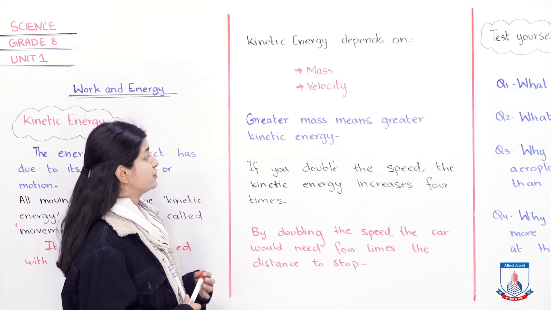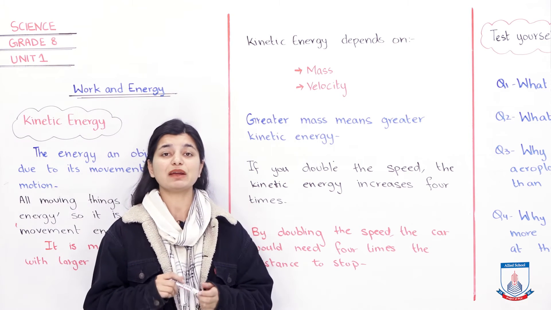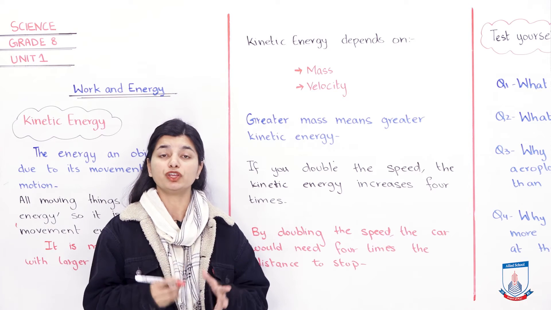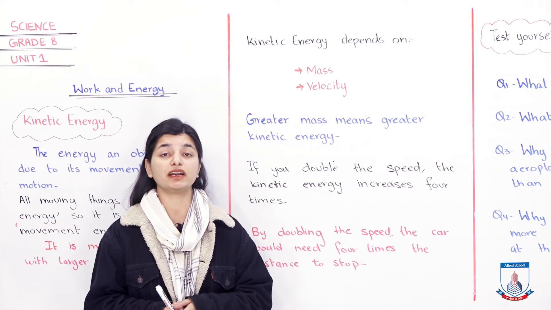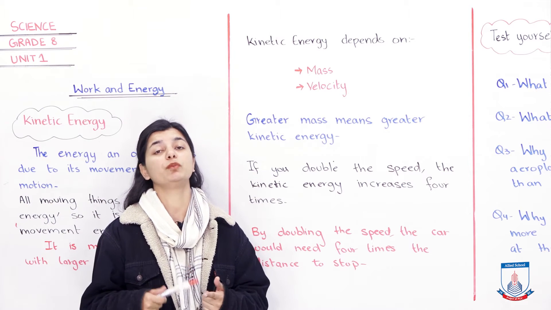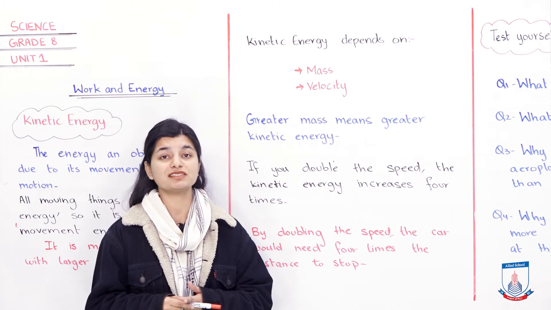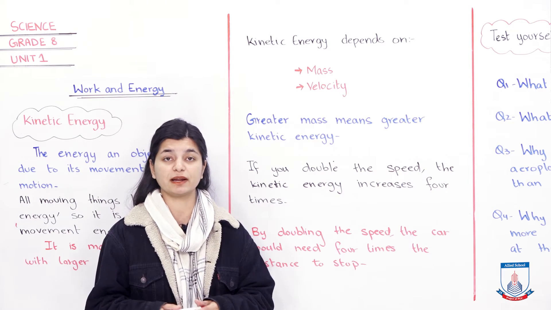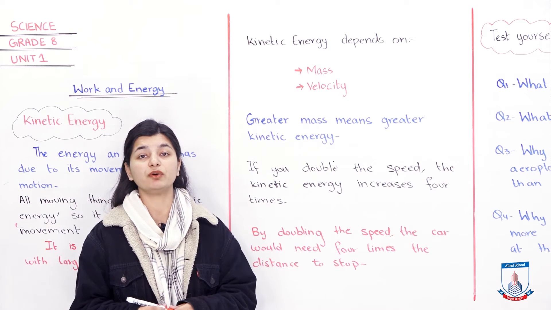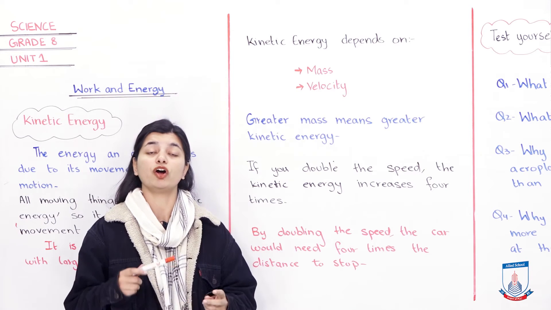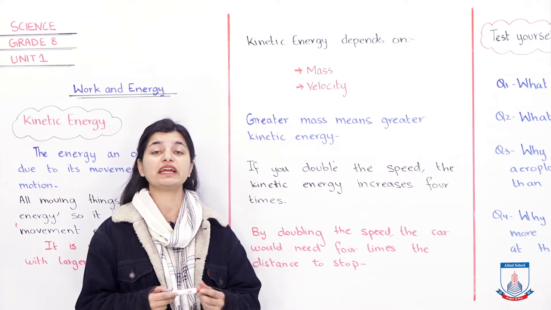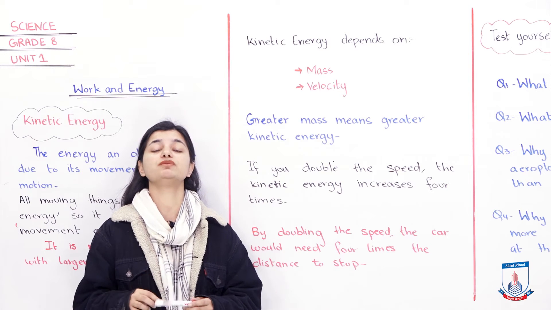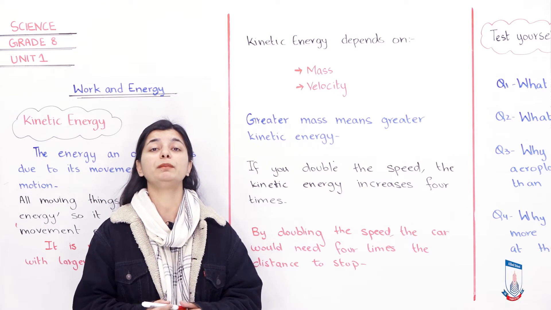Greater mass means greater kinetic energy. Just like we discussed with the example of the aeroplane and the insect — why is their kinetic energy so different? Because the mass of the aeroplane is much more, and because its mass is much more, its kinetic energy is greater, as you have to multiply velocity with mass. The insect has a small mass and that is why its kinetic energy is very negligible.